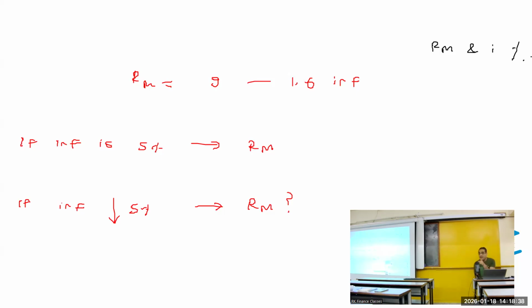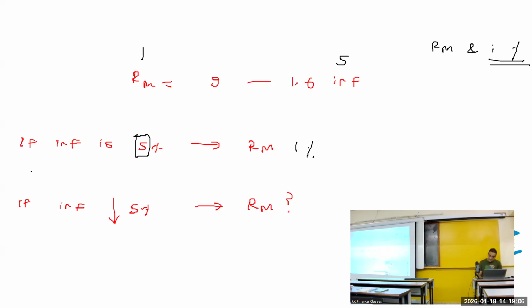Yeah, shall I put 5? Yeah, because they have mentioned that interest rate is in percentage, I need to just put the number 5 and not 0.05. Nearly clear, है ना? So 1.6 into 5 is 8. 9 minus 8. Shall I write 1? Final answer, what our return of market should be? 1%. Although it is coming as 1, but because it is in percentage, it is 1%.